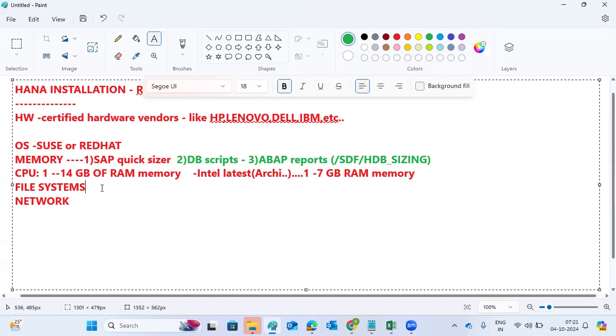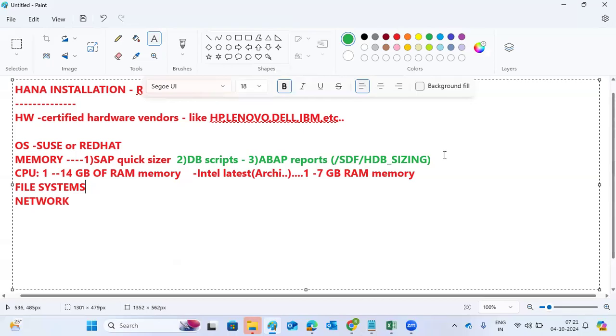Then the file systems. Once you have the RAM size, based on that we will know how many CPUs are needed. Suppose the RAM size is 256 GB.